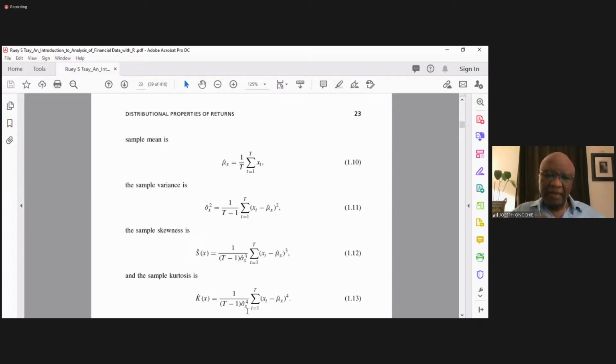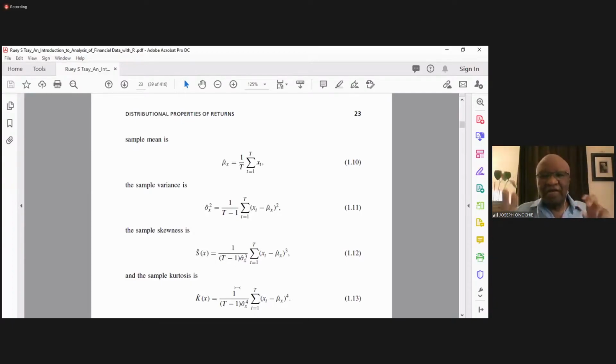I remember I had mentioned it to you, and you will see tonight, I'm going to show you an R session in a few minutes. The skewness and the kurtosis that this particular package calculates don't come from these two equations.